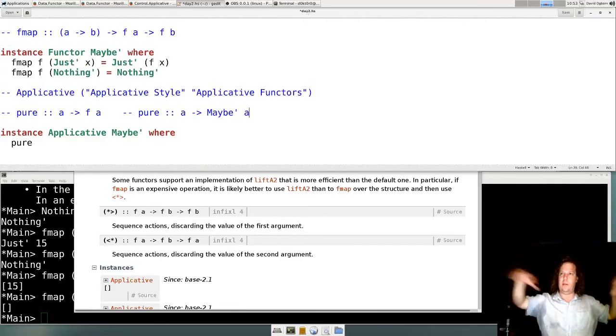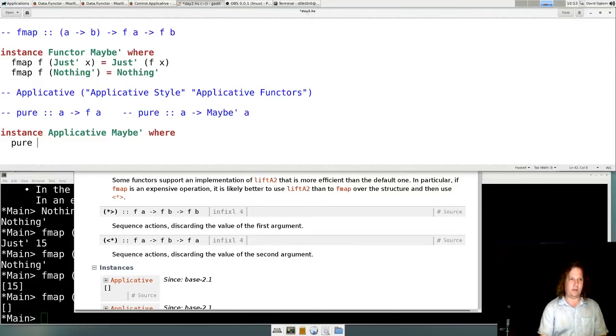Everyone else who's writing their types, including the built-in types, they're already worrying about how to make their types part of applicative. Right now we just have to worry about making our type part of applicative. So we want a function from anything to a maybe that thing, where it's a function from a value to a value that's wrapped. So in the case of our maybe type, it's kind of straightforward, right? We just want to put that thing in a just.